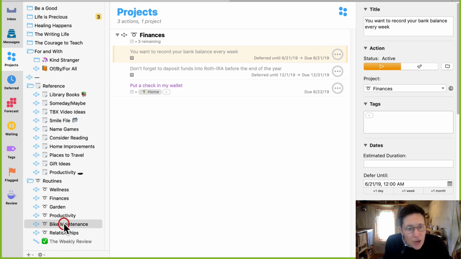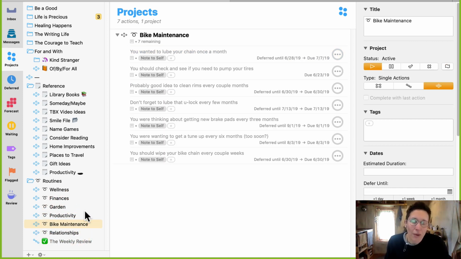I also have a couple of things bike-wise and garden-wise that I do in OmniFocus. I don't do a lot of daily maintenance stuff. It feels overwhelming to me to have a lot of make this, do that stuff. But for things that I would definitely forget, I do use it. So I know now when to lube the chain or pump the tires or even replace the brake pads. And if it's not time or I check them and it's fine, then I will just defer it. This has been really great for maintaining my bike, which is my only actual transportation.